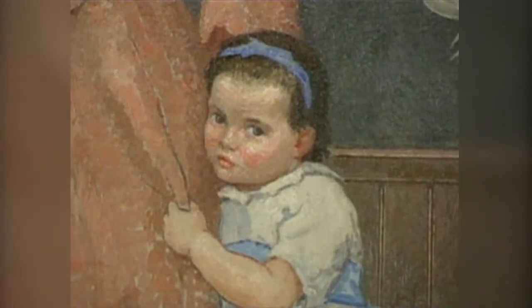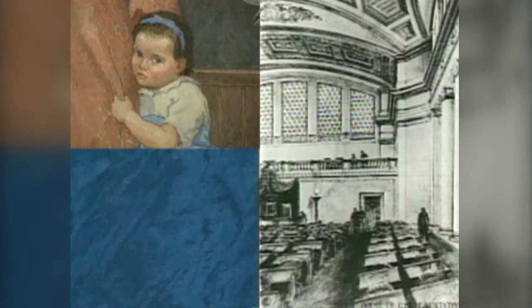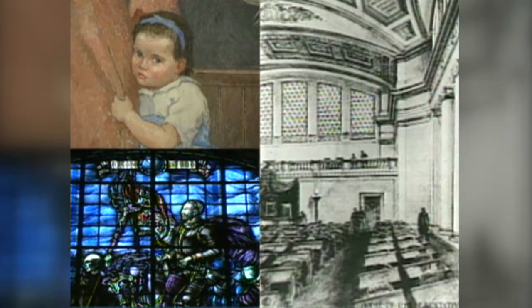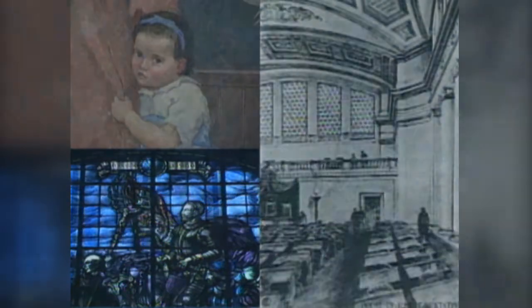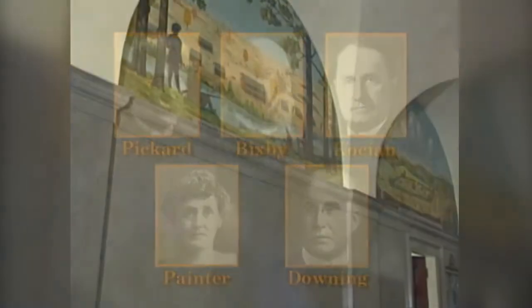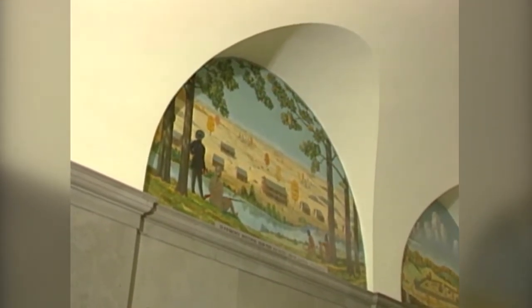These and other Capitol artworks were not included in the original plans for the building. The tax fund for the Capitol collected $1 million more than expected. After the Attorney General ruled the money could only be spent on the Capitol, the 49th Missouri General Assembly established the Capitol Decoration Commission. The commission hired 33 artists to create 128 works of art, including the 42 lunettes which line the second floor hallways.